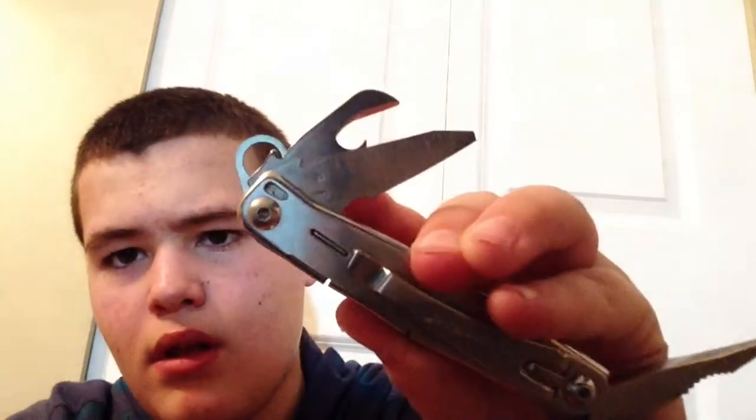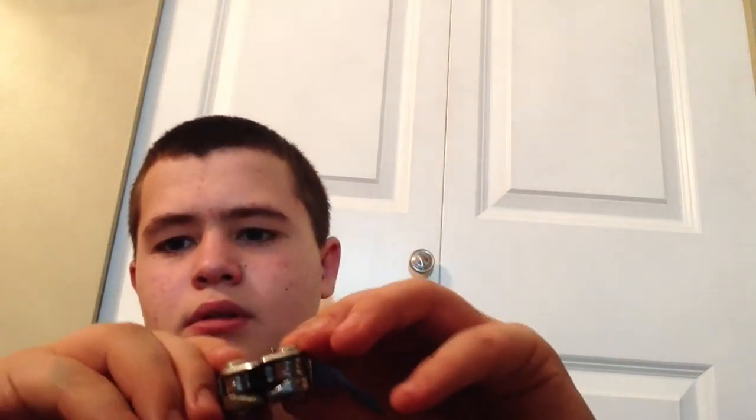I have some pretty gnarly scars from my knives. So there is the lanyard holder right there, bottle opener, and file. And a ruler. That is the complete Leatherman Sidekick. The one flaw in this tool is that it wobbles just a tiny bit from the joint between the two arms where they connect at the plier.